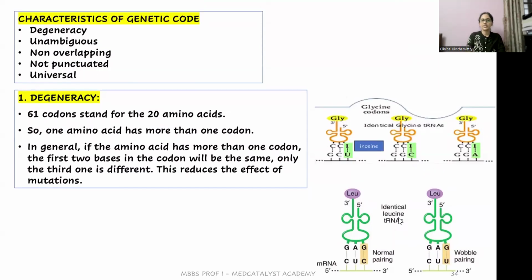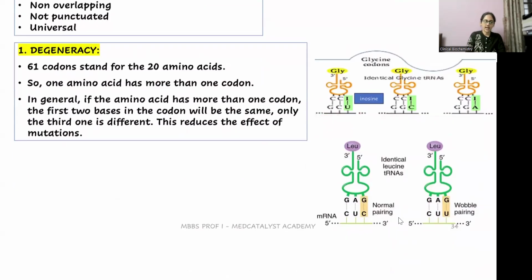You have the mRNA strand here. Along the mRNA strand, you have the codon. And how is this amino acid getting recruited? First of all, if I have AUG as my codon, this codon is specific for methionine. So the tRNA that is carrying this methionine amino acid is going to come. But how does it attach to this codon on the mRNA?